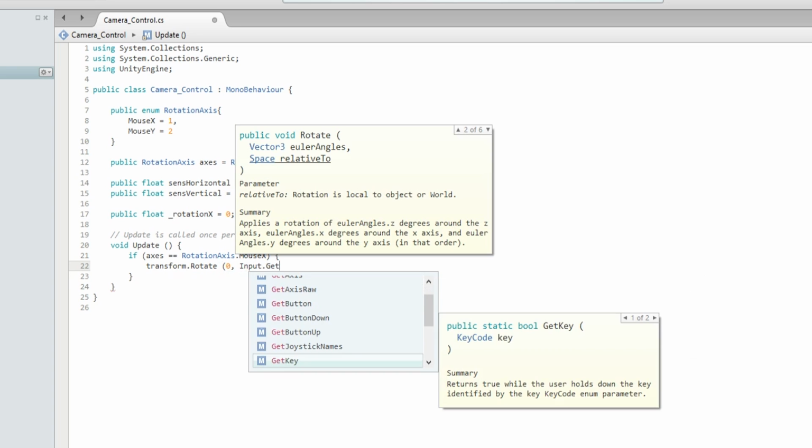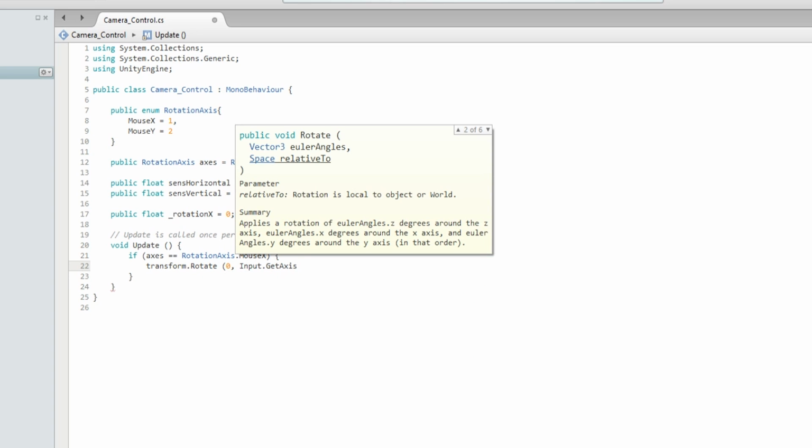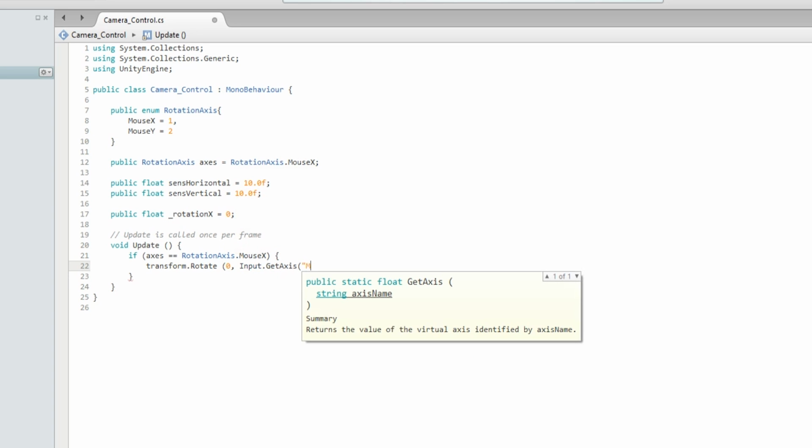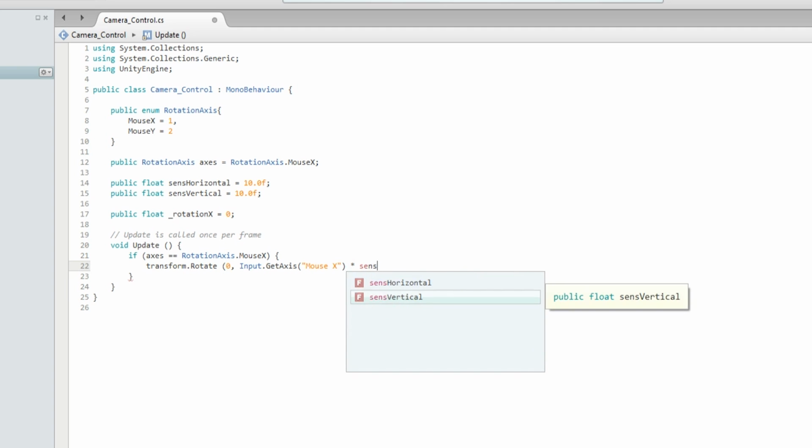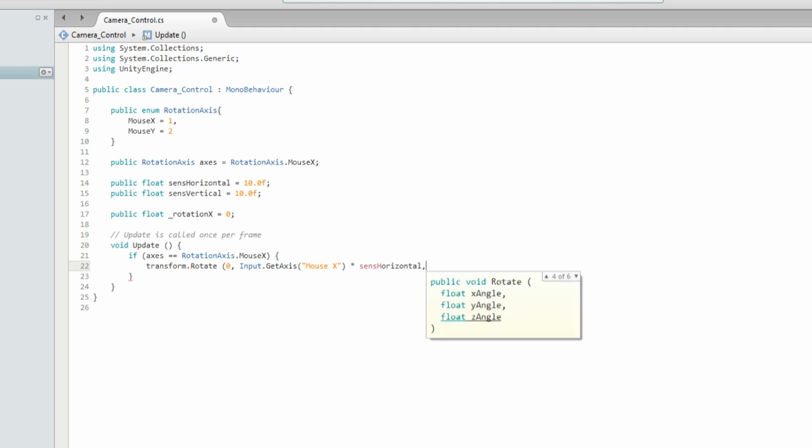So we're looking for input, which is mouse x, and multiply it by senseHorizontal. Then put a comma and put 0.